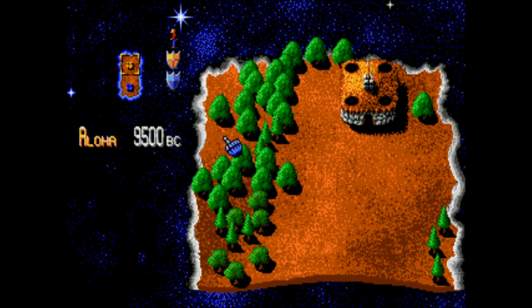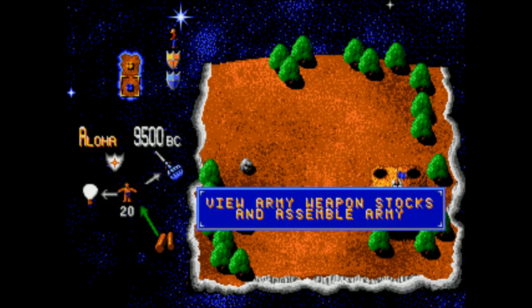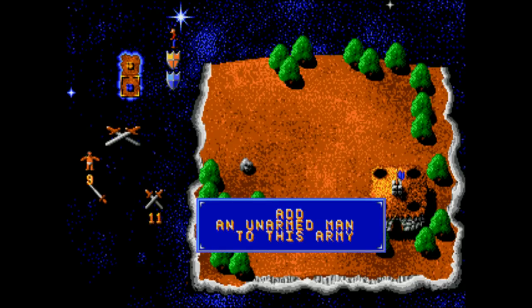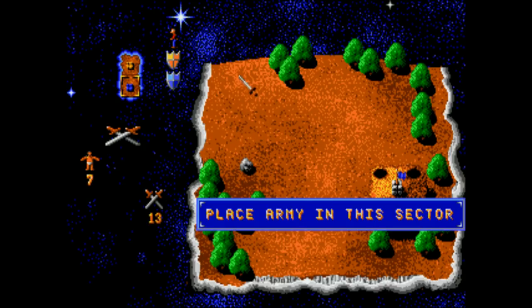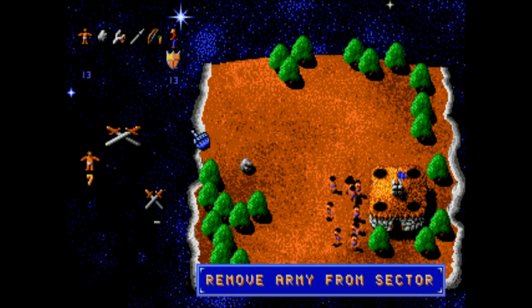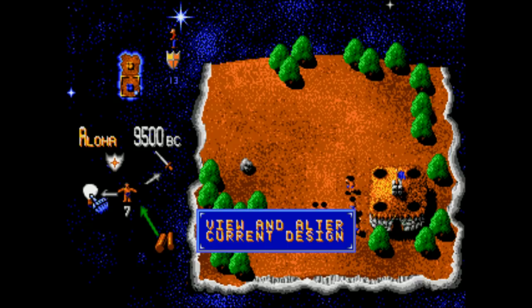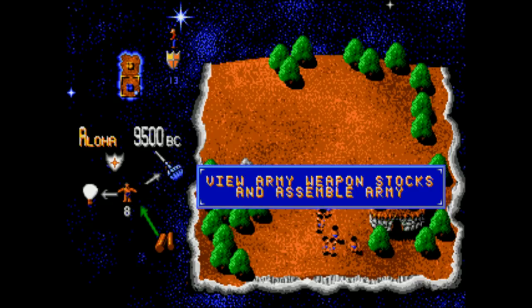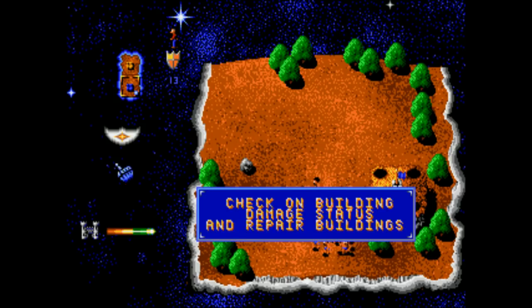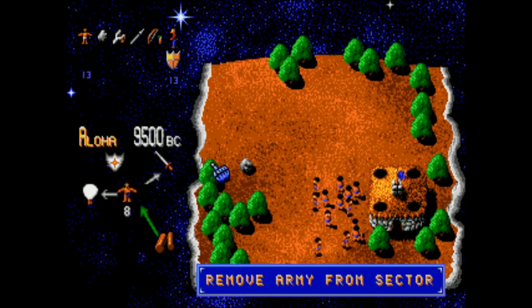Okay, troops, you need to go and invade that place. Okay, so let's put them here. Let's do like 7 over here. Now I want to place an orb. What the f-- This is like an RTS like no other. Current design. Assemble army. Element stocks? Damage building. Fuck. Okay, can I get these guys?